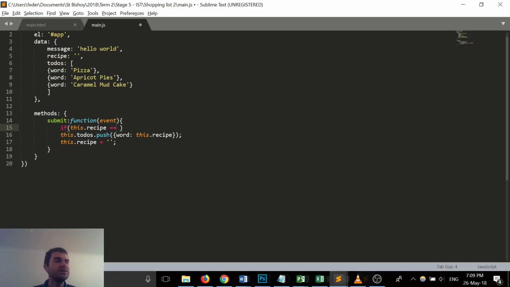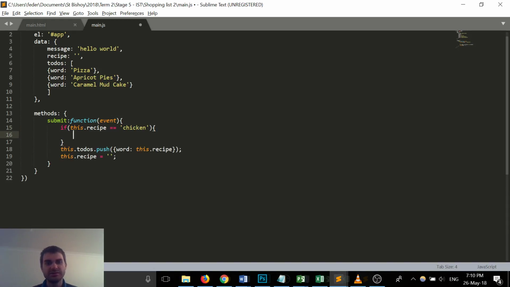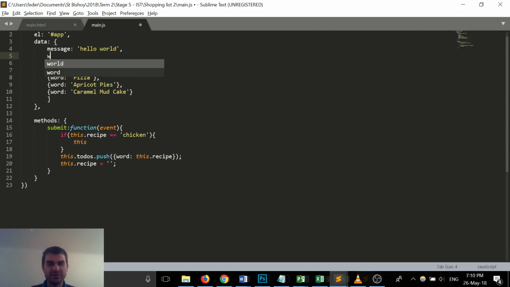So this.recipe is equal to chicken, and we have two equal signs, because one equal sign is assignment, two equal signs is equal to. There you go. And then curly brackets, and then we're going to write this. And before we go on, we're going to press enter here and write here warning, colon, put nothing in there, comma.